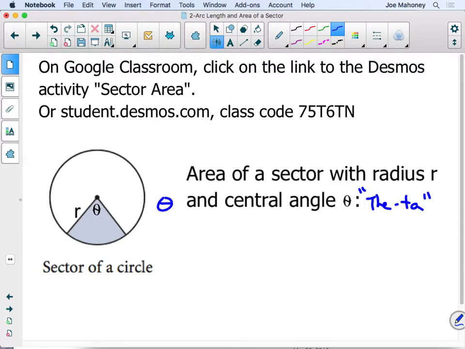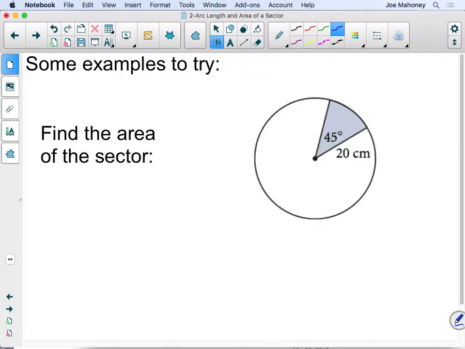Theta represents an angle measure. So what you figured out was that the area of the sector of the circle is the central angle's measure out of 360, times the area of the circle, pi r squared. Because the sector is part of a circle, it's a fractional part of the circle, a part out of the whole 360. So that's how we find the area of the sector. So let's play area of a sector. Are you ready? Here we go.